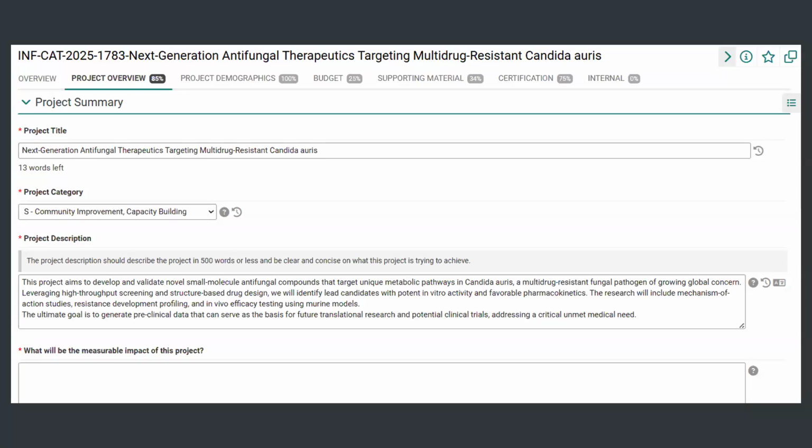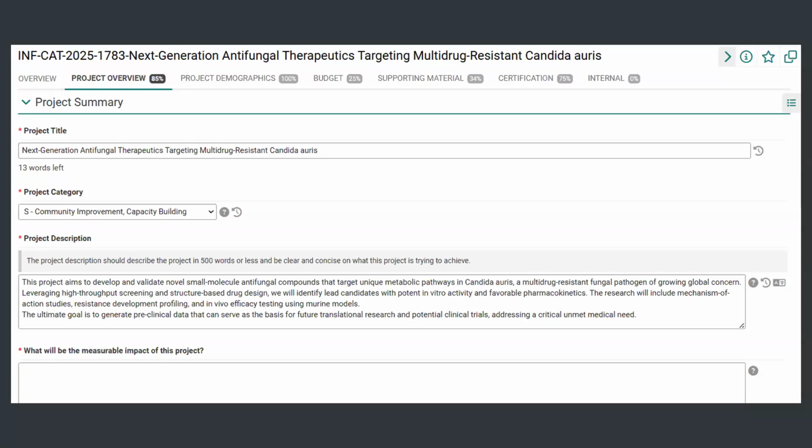I have my project title, my project category, the project description, and the measurable impact of this project. Any issues that you could spot here, and again, when I mean issues, it's just things that are better configured a different way, or just adding something that will not only save you time, but also have the applicants fill this out correctly. I'll just give it a couple seconds, and then if there's no responses, I'll just go ahead.